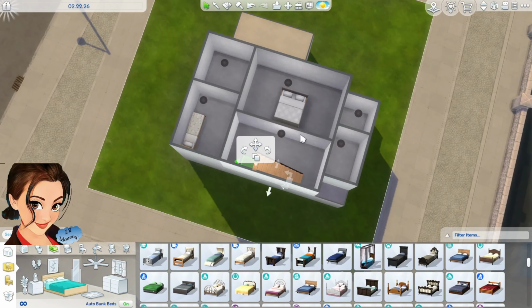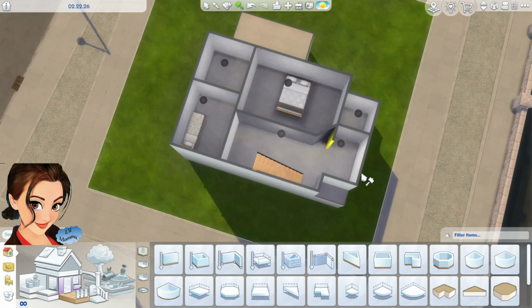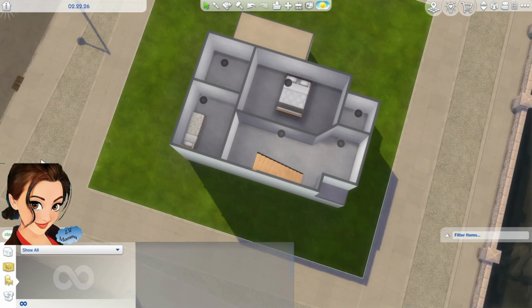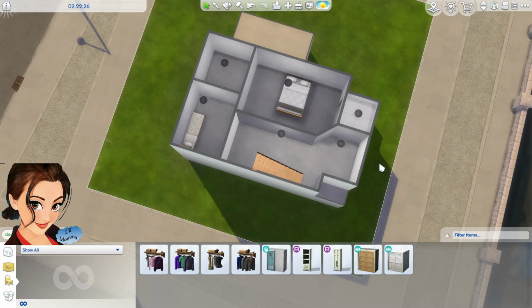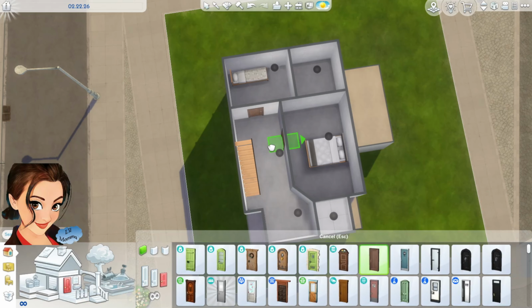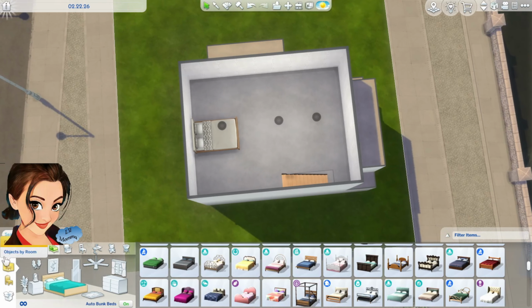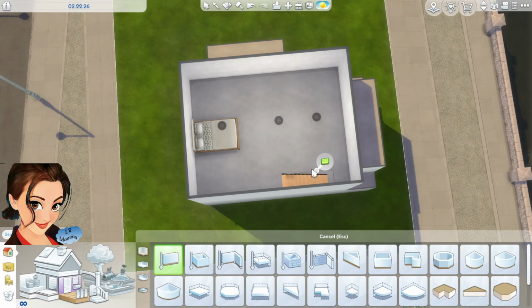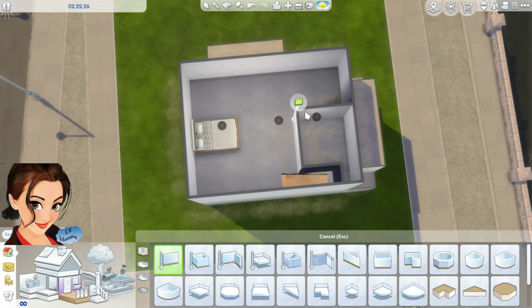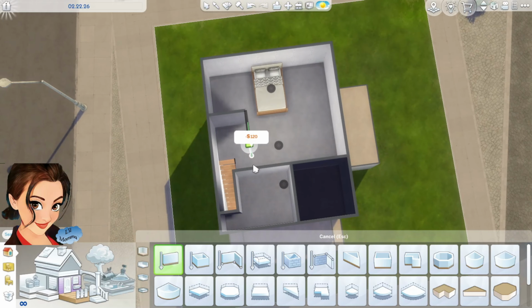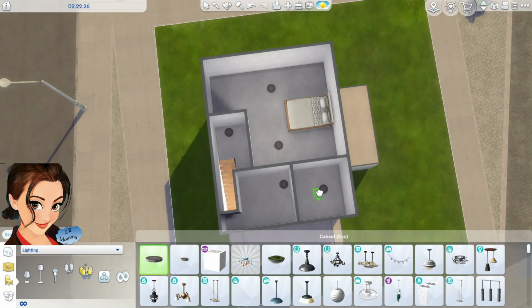I can't remember, but you'll find out here in the video. But anyway, once I was starting to place furniture in there, I was like, oh, okay, maybe I can't have the double wide stairs. We're going to have to go with single wide stairs. So I made that adjustment, and then I just kept going with it, and it kind of fell into place. Once I got upstairs, I was like, okay, this is way too big to be a single bedroom, even an ensuite. Too much room for that.